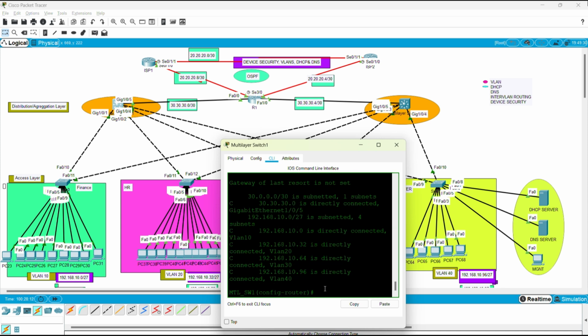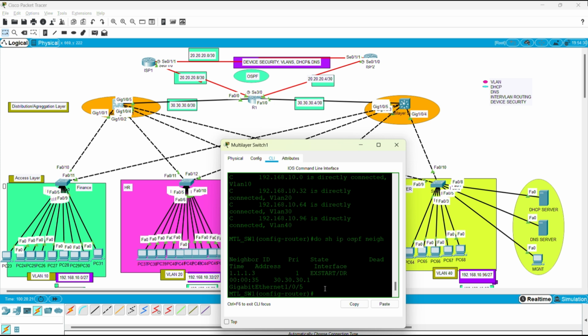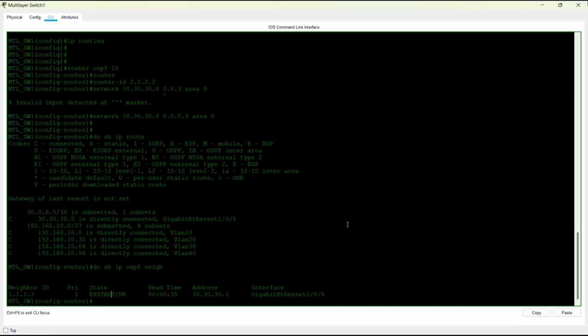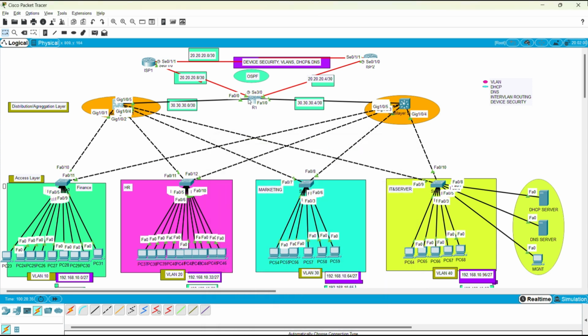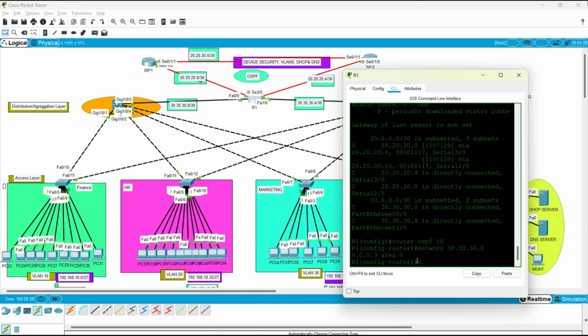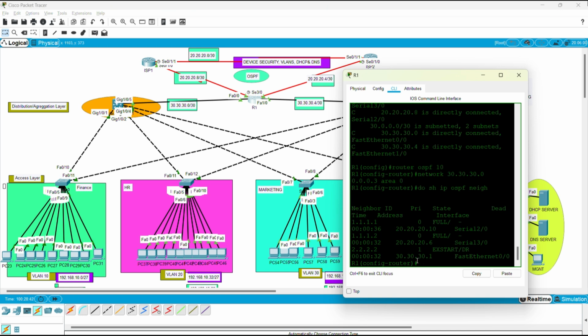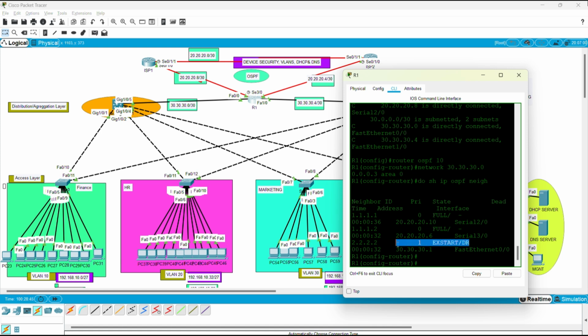Okay, so let's run the command do show ip ospf neighbor. Now let's come back to that one and also do show ip ospf neighbor. All right, this is the state of these two.